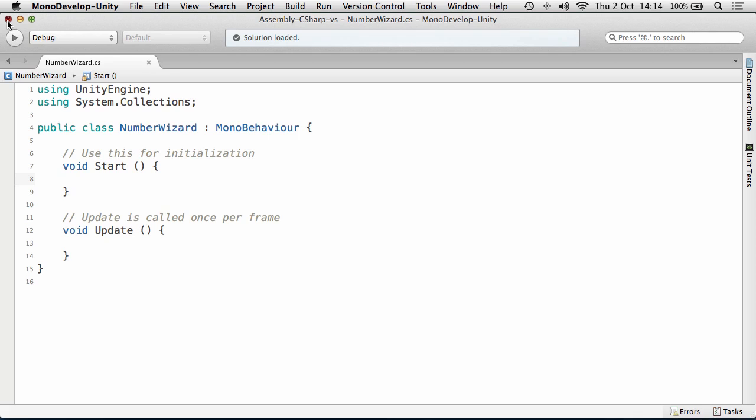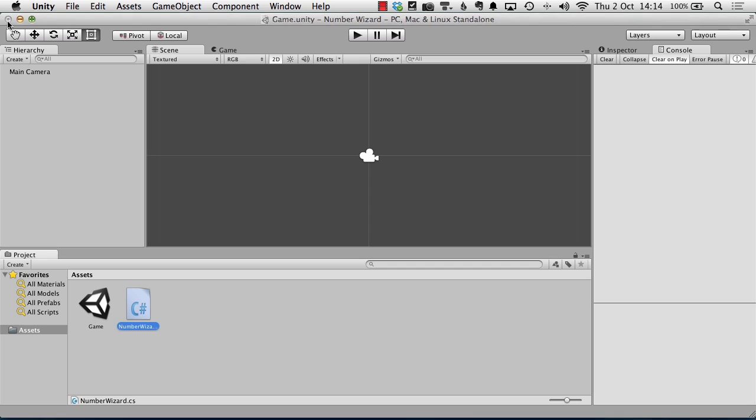By the way, if you try to exit MonoDevelop and you have anything unsaved, of course it will warn you. All right, so now let's look at the Unity editor and take a look at a few things here. Firstly, it's a good time at the end of a section to tidy up. Generally, you want to be tidying up anything you created that you don't want. Well, we don't actually want this numberwizard.cs script at the moment because we've done nothing with it. So it's a good time to tidy that up.